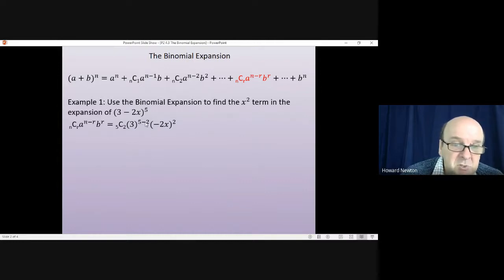When we add these 2 powers together, we should always get the main power for the bracket that we're considering. Also, on the front here, part of the coefficient will be given by 5 choose 2. The reason for that is we're choosing minus 2x from 2 of the brackets, and there are 5 brackets in total. So 5 choose 2 gives us the total number of different ways of doing that, choosing the minus 2x from 2 of the brackets and then the 3 from the other brackets.